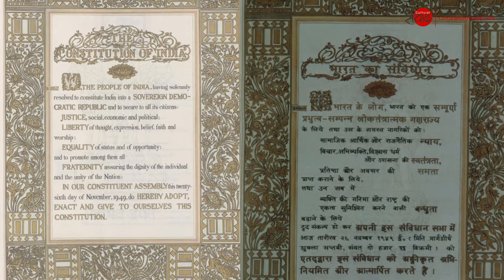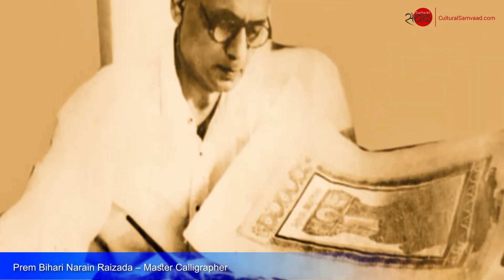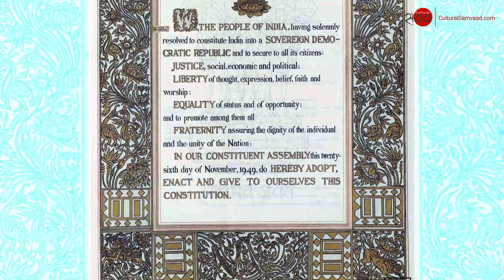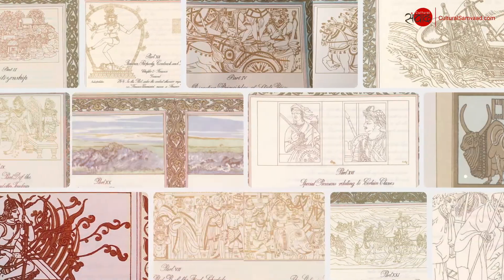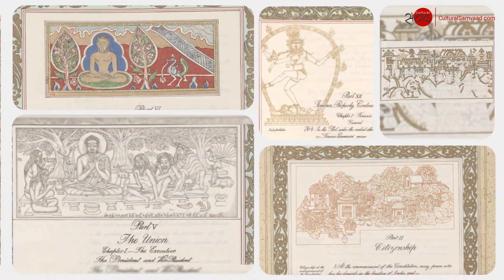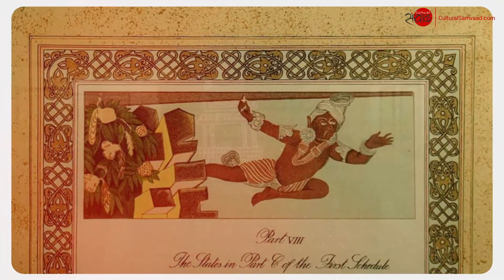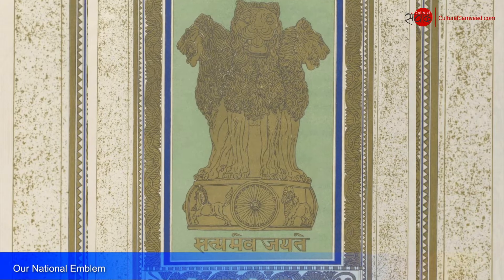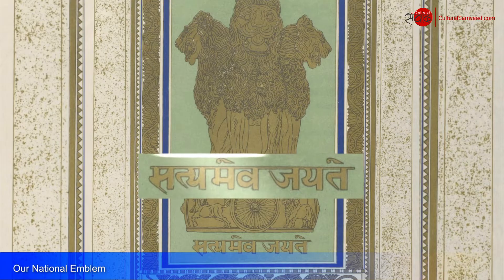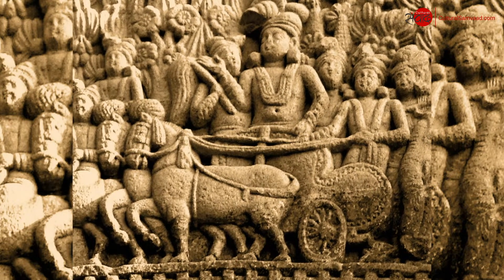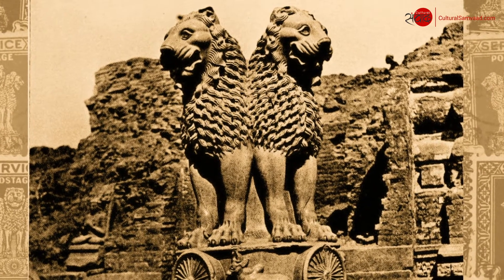The original manuscripts of our Constitution in English and Hindi were handcrafted — the exquisite calligraphy of Shri Prem Bihari Narayan Raizadha in the English version, and the intricate and stunning illuminated artworks and borders created by Sri Nandalal Bose and his students from Shanti Niketan. These not only made the path-breaking document a visual delight but also ensured the Constitution provided a glimpse into the rich culture, varied heritage, and illustrious past of India that is Bharat. It commences with an illustration of the national emblem and the slogan Satyameva Jayate — truth alone triumphs — adopted from Mauryan Emperor Ashoka's famous lion capital at Sarnath.